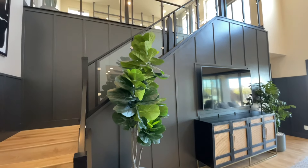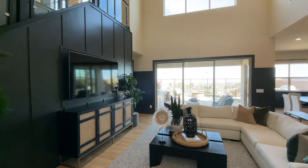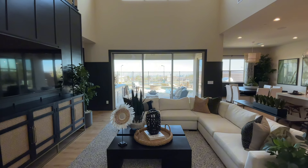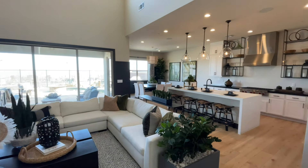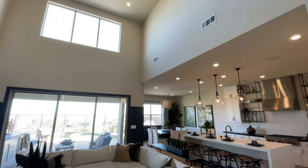You have the beautiful glass railing here at the staircase, and I love the color scheme in this house. You can see straight out to the backyard — there's view fencing in the back as well, so you don't just look at a block wall. Ten-foot ceilings over there, and then you have your double height here in the living room.